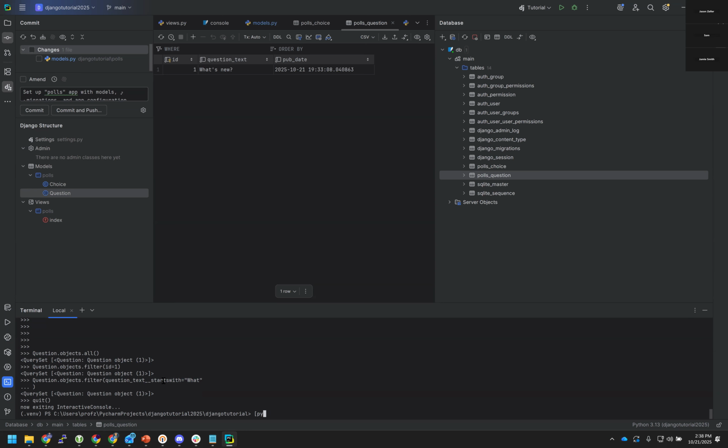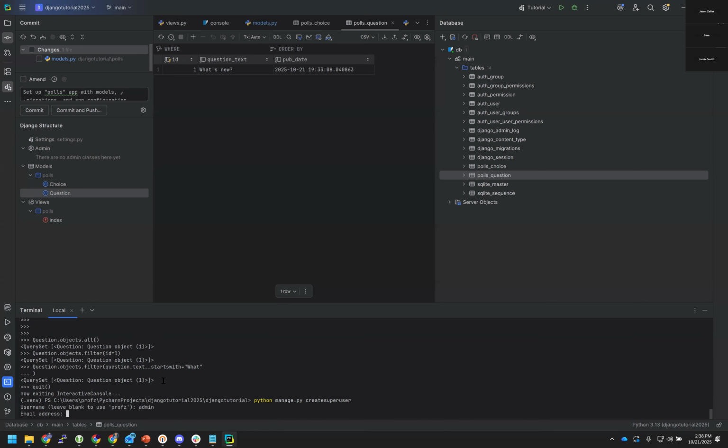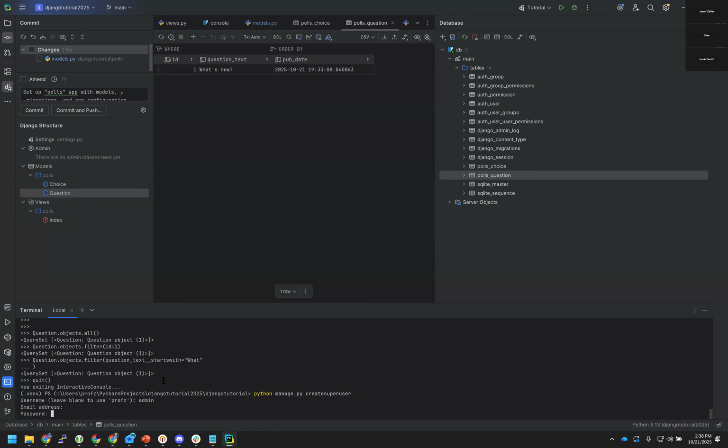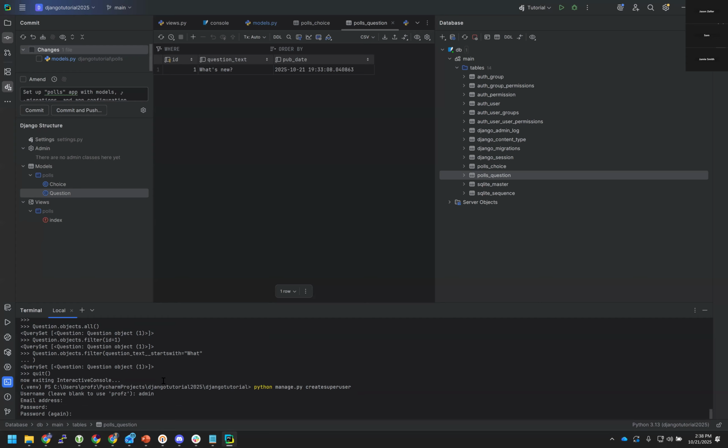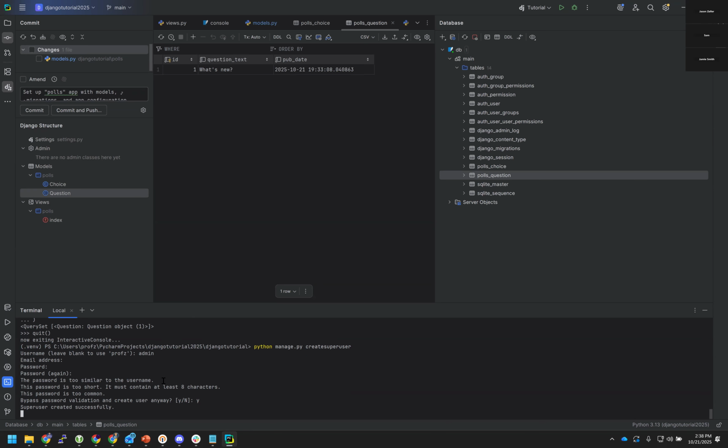So python manage.py createsuperuser. And so for our username, we're going to do something like, say, admin, and then don't worry about an email address, set our password. In this case, it's really mad that I set the password back to admin. You could set this to whatever you wanted to. We want to bypass this one for this purpose, hit Y and then enter.